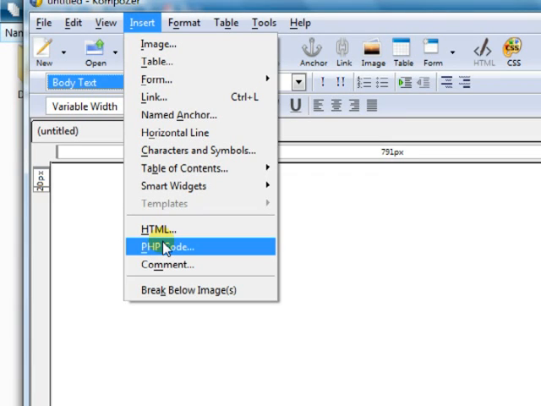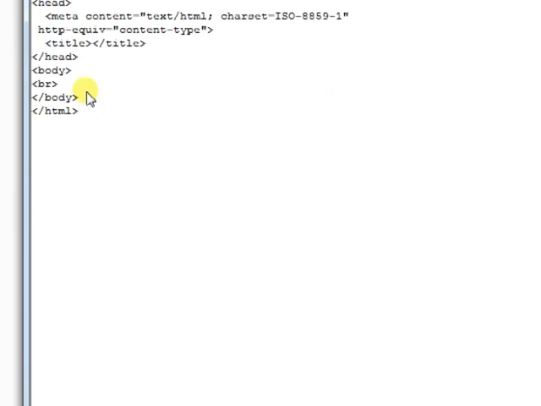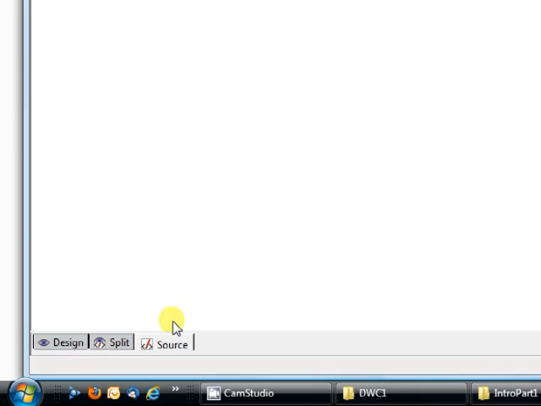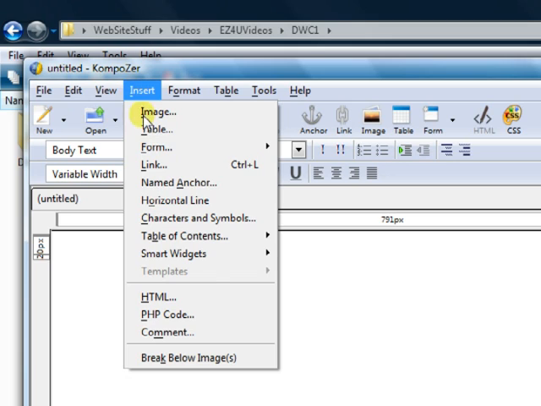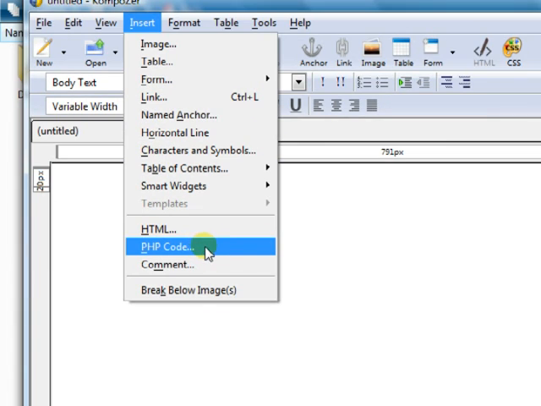Now down here we've got PHP code, and this is supposedly a safe way to enter PHP code. First of all, when you generally use PHP, you're going to use it for tracking, and you need to put it above the head tag, which is, you would need to put it above this. And let's go back to design. This particular command isn't going to let you do that anyway. And as soon as you start saving your work with Kompozer and you've got PHP in there, you're going to get all kinds of spurious code inserted.